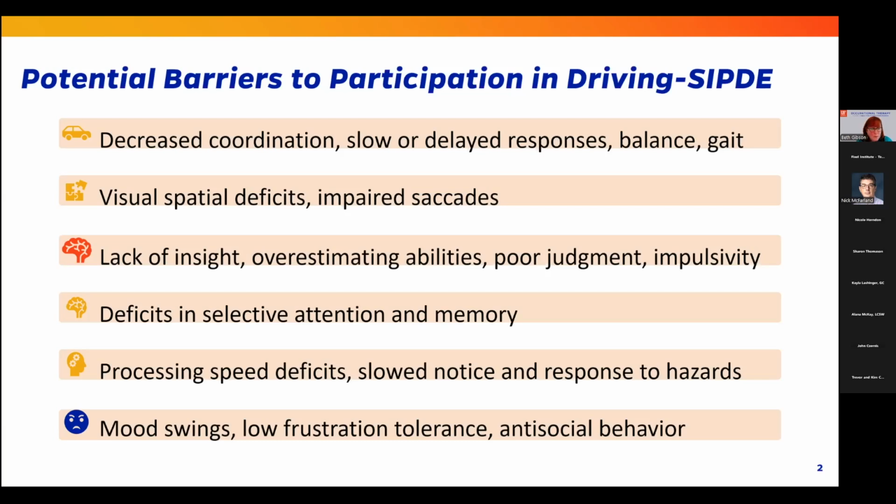So we're looking at making a decision. Once you've made a decision, the final thing you have to do is execute it. In executing it, that's where we get more into the physical manifestations. So if you're having difficulty with coordination, one of the more recent clients I've seen with HD had a lot of physical symptoms, a lot of the chorea. Some of the things that I was seeing were steering movements that were very jerky. So, number one, difficulty staying in the lane because she couldn't tell exactly where her car was within the lane, but also when making corrections, very jerky movements of the wheel due to the coordination issues.